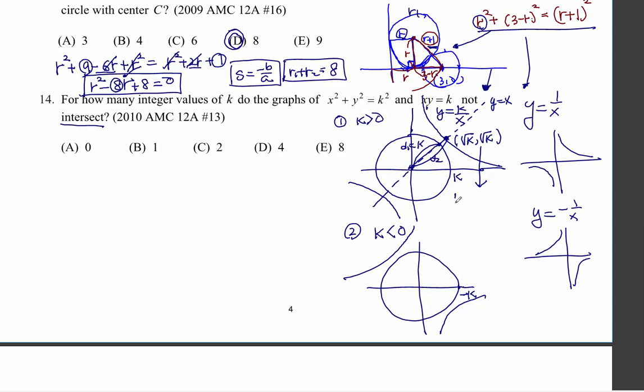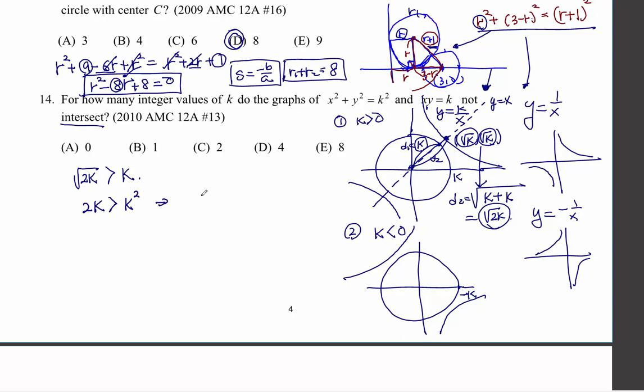Use the Pythagorean theorem again, right? D2 equals what? Square root of this one squared, k, plus another squared, k, equals root 2k, right? Okay, to not have an intersection, this length should be greater than this one, right? Because the length was greater, okay? So to not have an x-intercept, root 2k should be greater than k, isn't it? Yes, that's correct. Now make a square, because k is positive, it's okay. So 2k is greater than k squared.